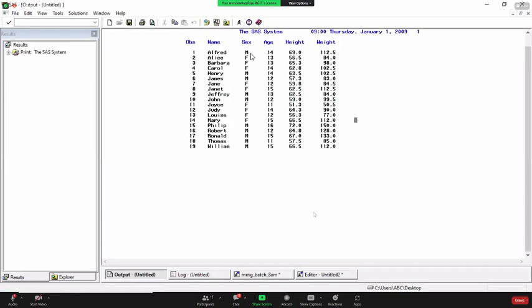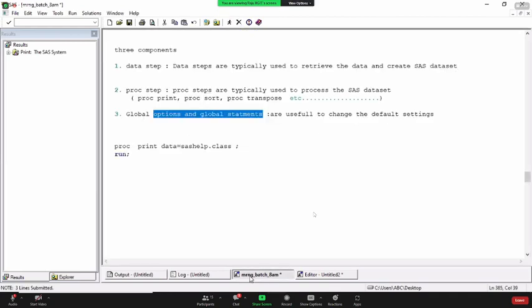Going forward, we'll discuss some options and statements. I want to change the title. Yes, we can change the title. You want to remove the date, the time, and the page number? You can do it. We have options for that. Like this, there are so many places where SAS does something by default. To stop it or change it, we use global options and global statements.